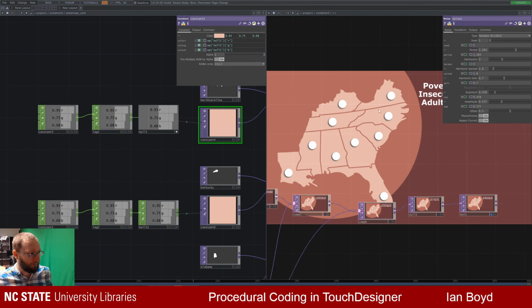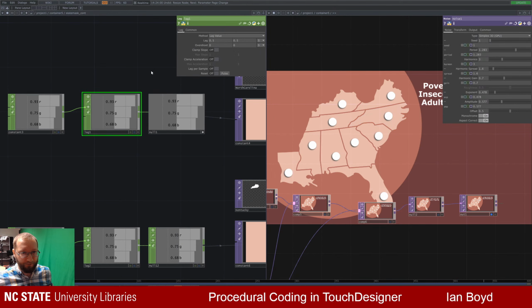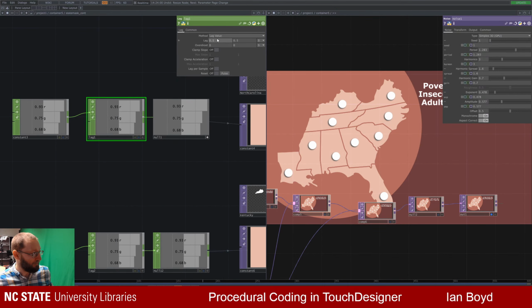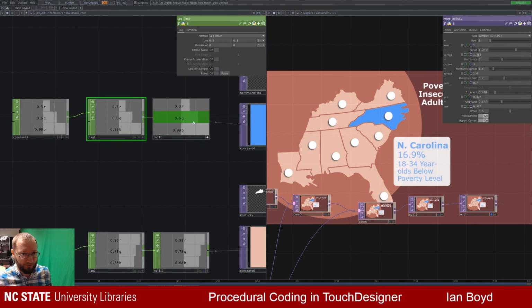So look over here at the state. It kind of comes into blue and kind of fades out slowly. And all that is being controlled by a lag. Basically I'm setting the lag value and saying, okay, there's going to be a 0.5 second lag that gives you the animation moving to the right part. So it's going to change the value slower here because we have a lag applied.